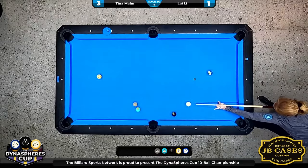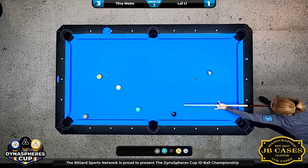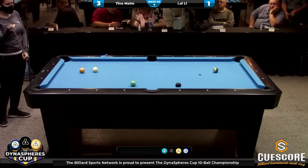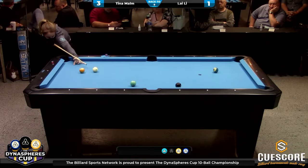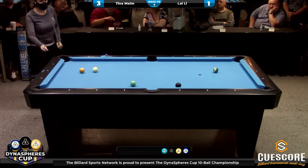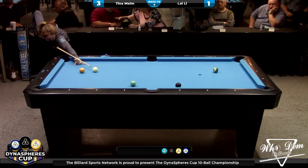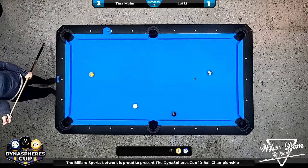Pocket speed, nice high ball. Yeah, I think you're right. Just let it run through. Yeah, maybe even hit the 9. No problem. She did. Perfect. Very good. Yeah, nicely played.